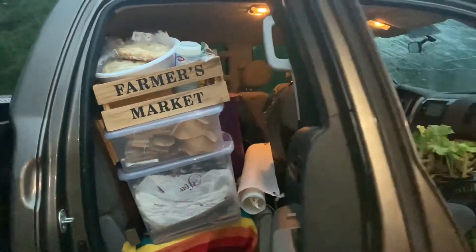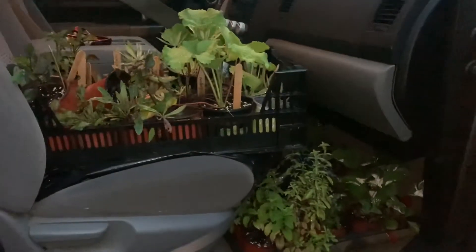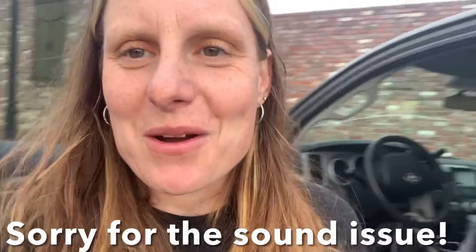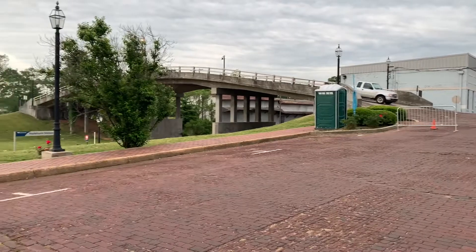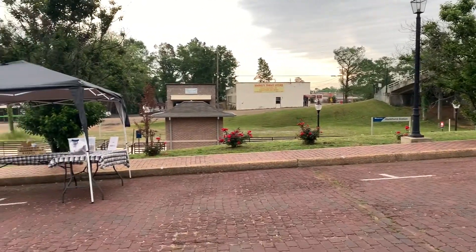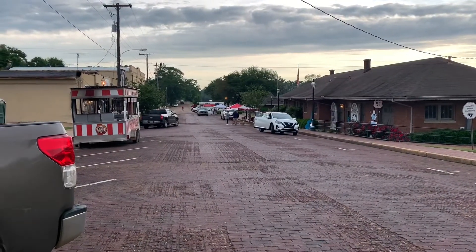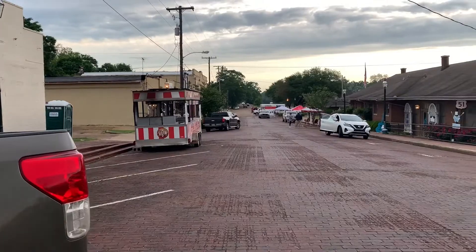The truck is loaded down — you usually can't get it back the same way I got it all in there. Yes, there is a seatbelt on my plants. We put all the tables and the other stuff in there, so we are full and ready for the road. Guys, we are here — I only had one turtle to rescue on the way. It looks like I'm the first vendor here, so that's nice. Lots of peaceful setup, but I'll give you a quick pan. That's the start of our booth and this is the street in Hazlehurst that we're hanging out on for the day.